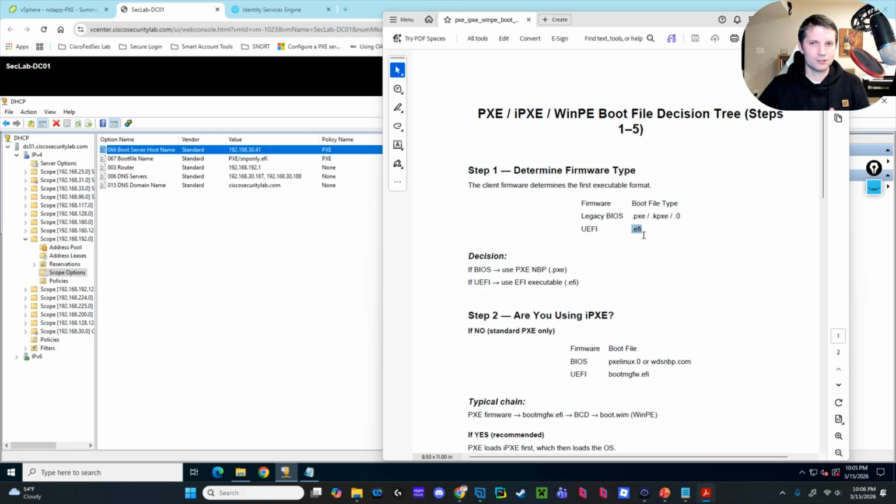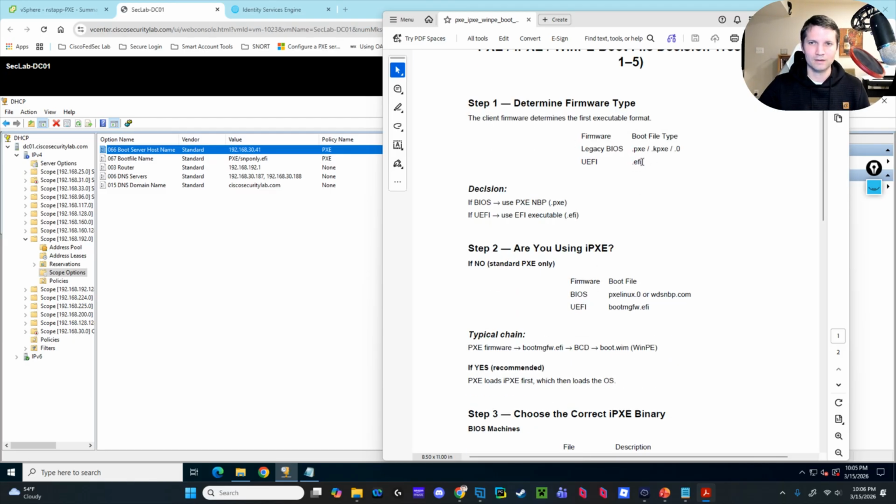Secure Boot checks to see if this is a signed package. None of the PXE or ipxe images that you can download from the internet are signed. So you must turn that off unless you go through the trouble of signing your own, and then you have a whole another bunch of trouble where you have to add the certificate chain to get it trusted and everything else. So bottom line, if you're labbing, EFI, Secure Boot off.